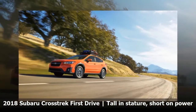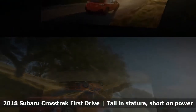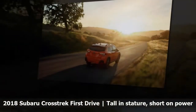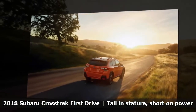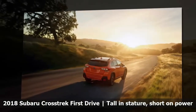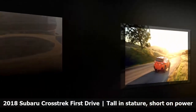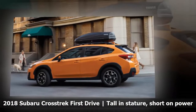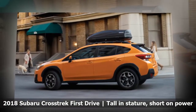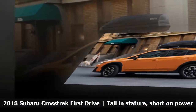First is the Jeep Renegade. Most Crosstrek sales are in America, 60% of them. So if lifting an Impreza can yield such impressive sales results, it's no surprise that Subaru kept the formula the same for the new Crosstrek. The end product is served well by all the improvements to the new generation Impreza, while equally hampered by its issues.